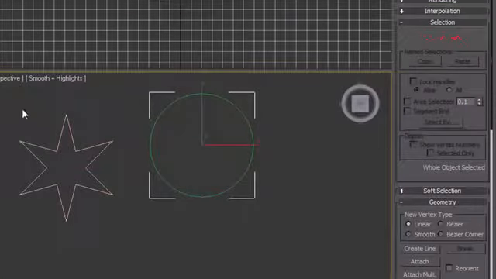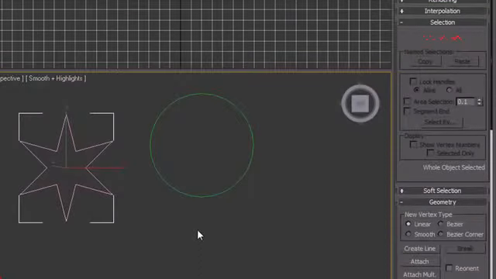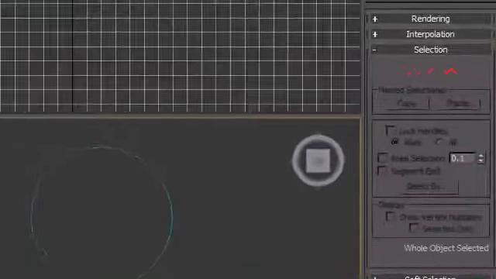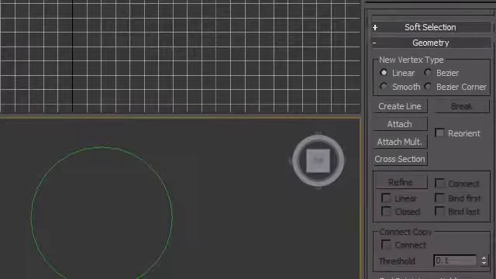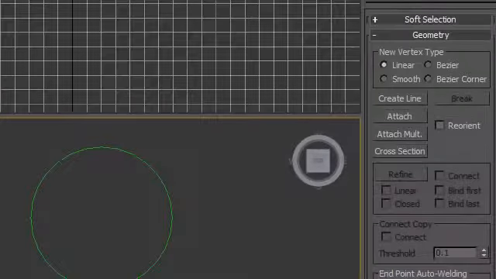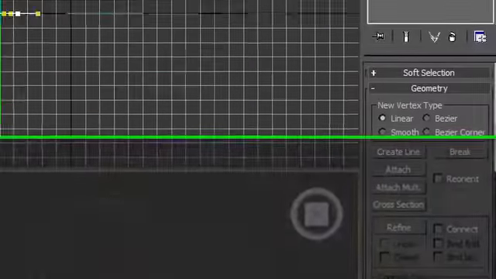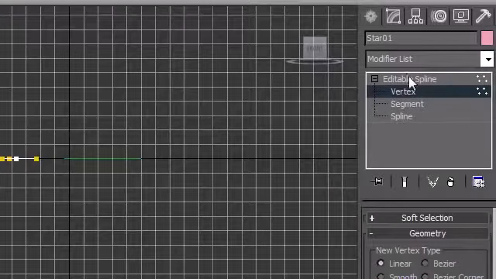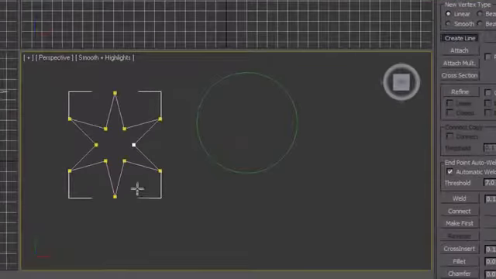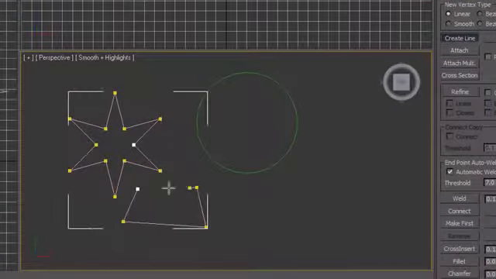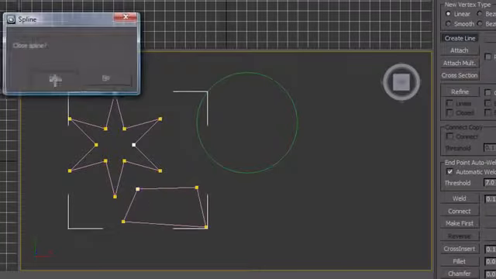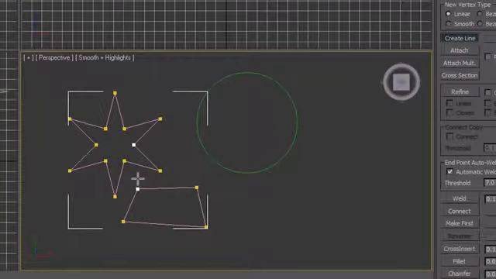So now another thing I want to talk about is how to create a new line. Most of the stuff we're going to be working with in shapes is under this geometry. So let's go ahead and select a sub-object of vertex by clicking your editable spline and vertex, and anytime you create a new line, it's going to add to that same shape, just like that. So that's how you can add to your shape when you're in editable splines by creating a new line.